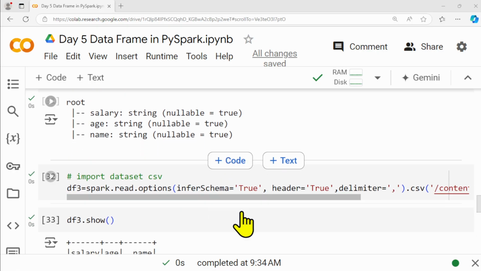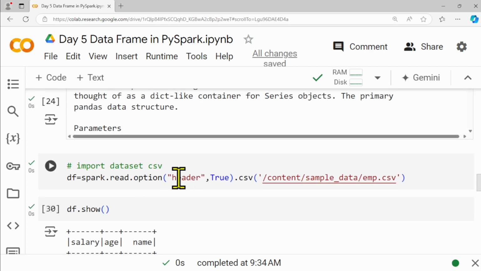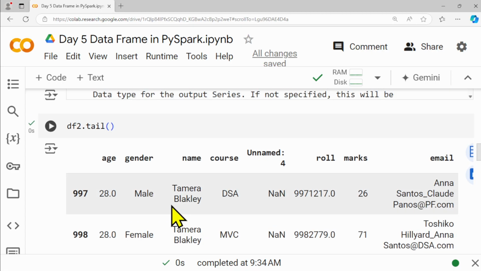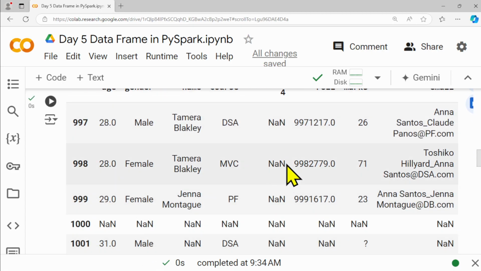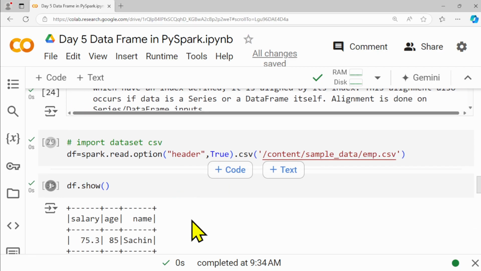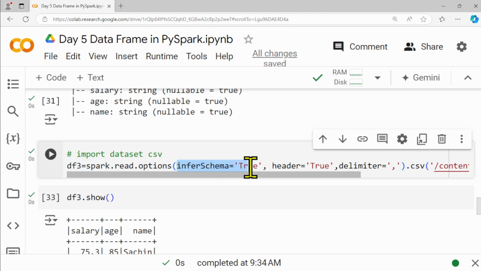So ओके, why are you performing this transformation code here? जबकि आपको यहाँ पर क्या करना है? Simply you will have to read this file. You have to delete sub column. You will have to make some changes, fill the null values, and just transfer to the SQL server or Apache server or some Oracle server database. So in that scenario, why are you converting to the integer or double format? Why are you importing this info? जब वैसे ही रहने दो ना, प्रॉब्लम क्या है?